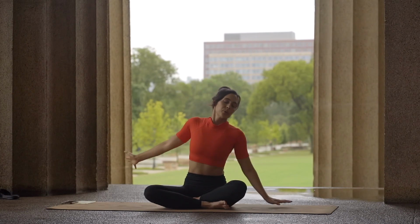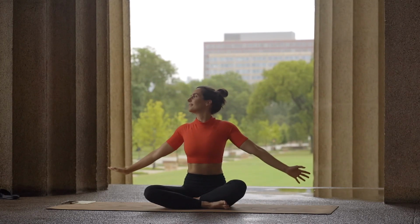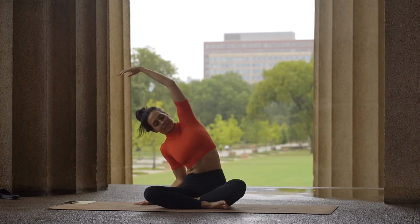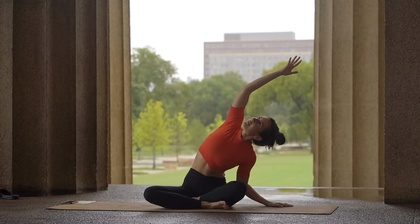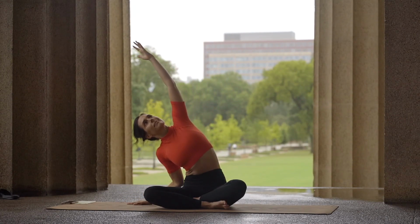We're gonna do about a minute of dynamic side stretching. So just swing your arms back and forth like so. This one should feel good. It shouldn't be too challenging. I think this is a great stretch. It feels like you're a flower blowing in the wind.